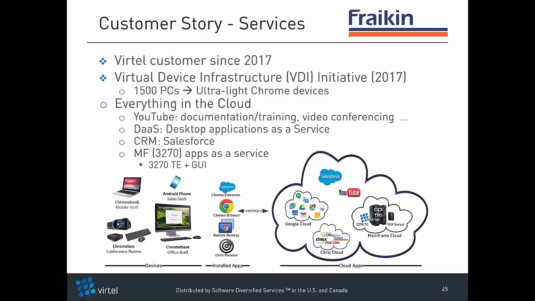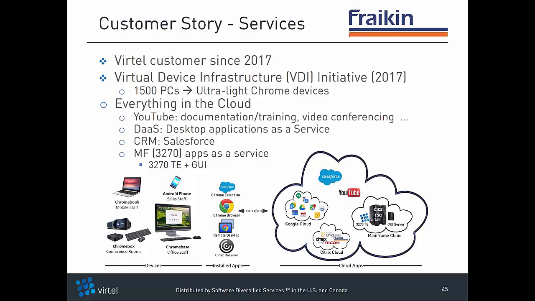And finally, Fraikin, who manages the largest commercial vehicle fleet in Europe with 58,000 vehicles and 180 agencies in 15 countries. In 2017, they completed a groundbreaking VDI, that is Virtual Device Infrastructure, project, where they replaced 1,500 Windows workstations with ultra-thin Chrome devices.